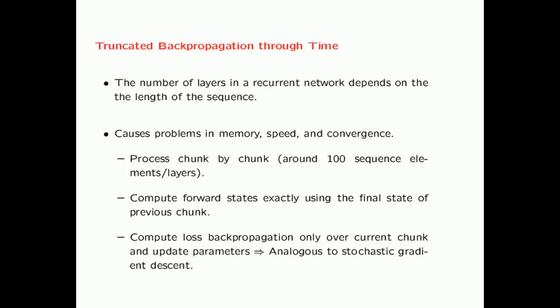Now, this type of chunk-wise sampling is very analogous to the stochastic gradient descent that is used in neural networks. Of course, training a recurrent neural network in general faces a lot of challenges because of the increased length of the sequence. And this is an issue that we will discuss in later lectures.